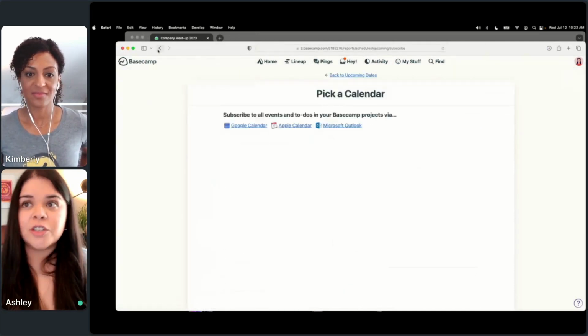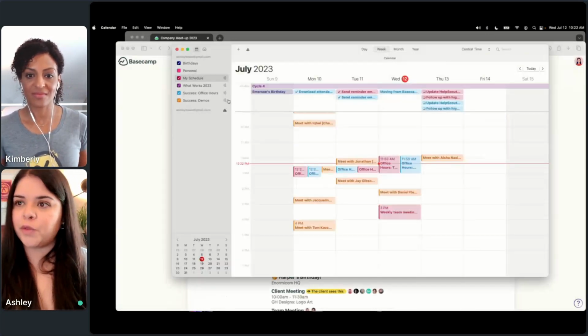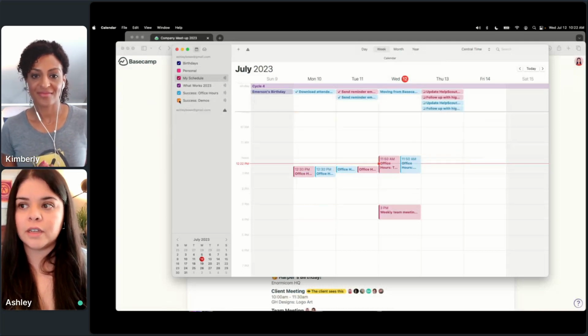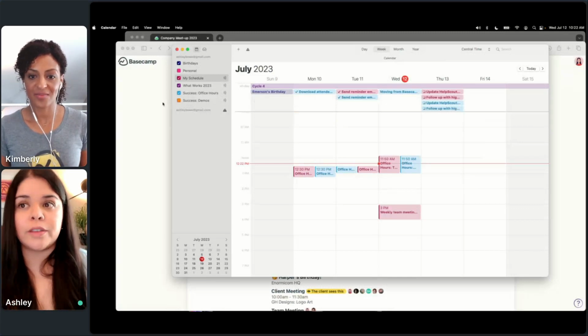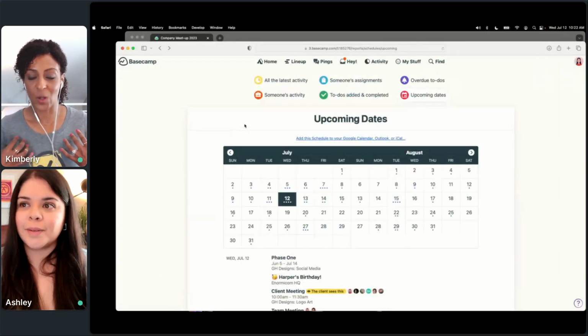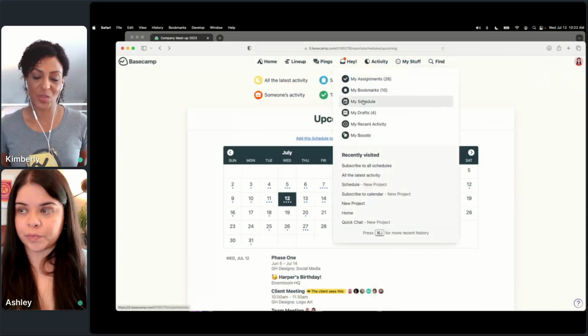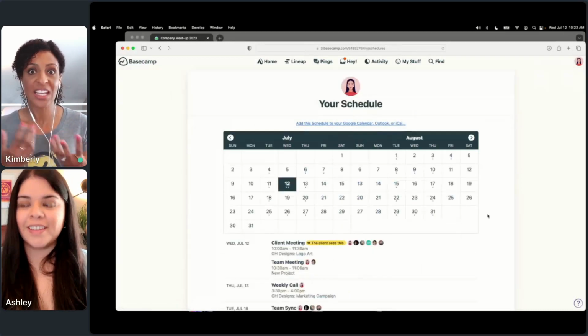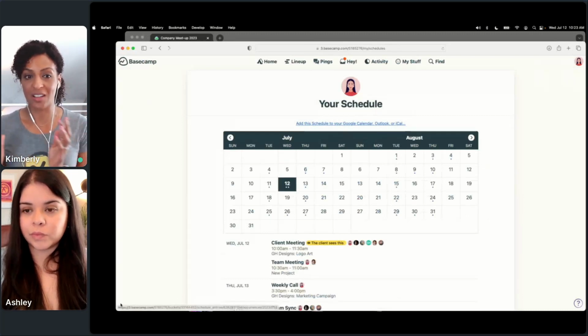Again, it does follow that agenda style view, but if you'd like, you can add this schedule to your external calendar, and so you could have that as an option. I just personally prefer to subscribe to individual ones so I can toggle them on and off. It just helps me to be able to visualize where things are. And I personally only subscribe to my schedule. That's my appointments where I need to be, not all of the schedules. But it's nice because it offers you that flexibility to subscribe to what you want and not what you don't.